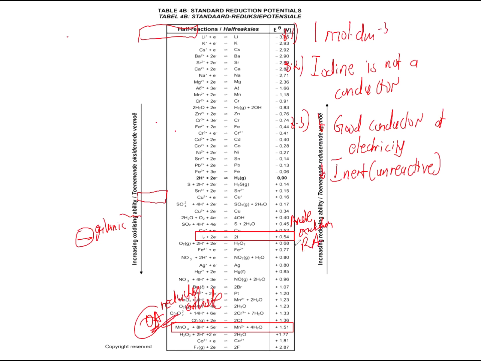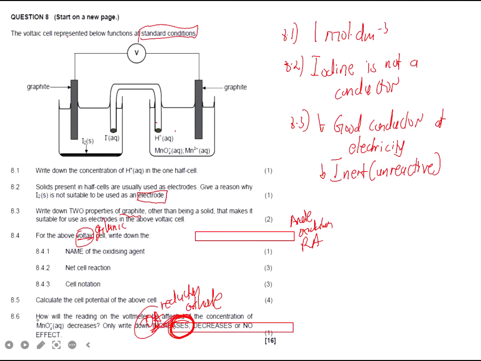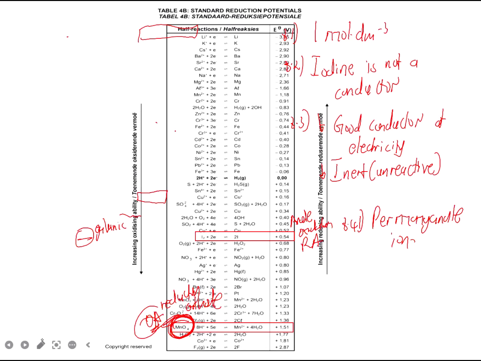Okay, so now we are fine. So our oxidizing agent is the one on the far left. This is the oxidizing agent right here. But then what did they say? Let's read the question. It said name the oxidizing agent. Note that they don't want the formula, they want the name. So we said that thing is what? Permanganate ion. Right, there we go. Okay, nice. So there we go. Permanganate ion.